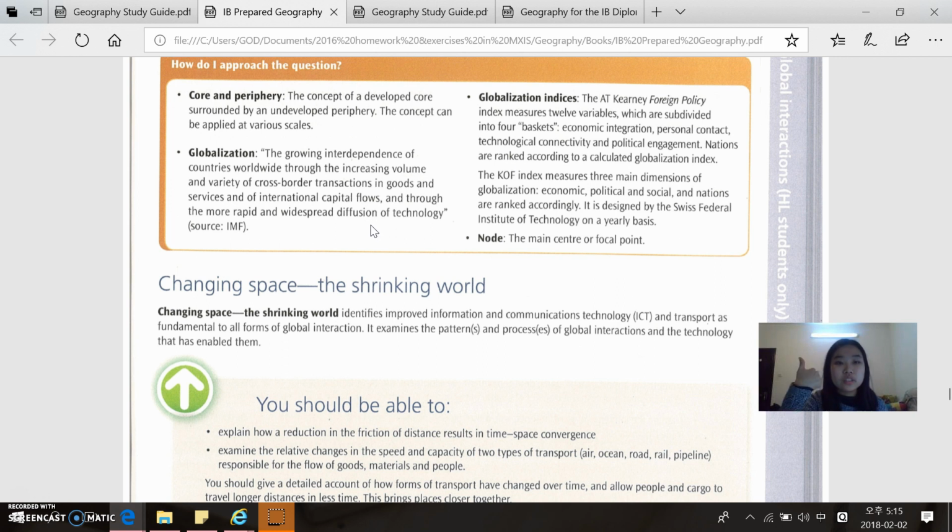So what are the key terms? First, cross-border transactions. That's globalization, right? Globalization is brought forth because of people trading with each other. And what happens when you trade? There are international capital flows. When the trade becomes bigger, there is money going back and forth among the countries. And also there's the widespread diffusion of technology. We text, through the internet, we can talk to people. Like, now I'm in China, I can talk to somebody from my own homeland, Korea, and I can also talk to my friend in the US.